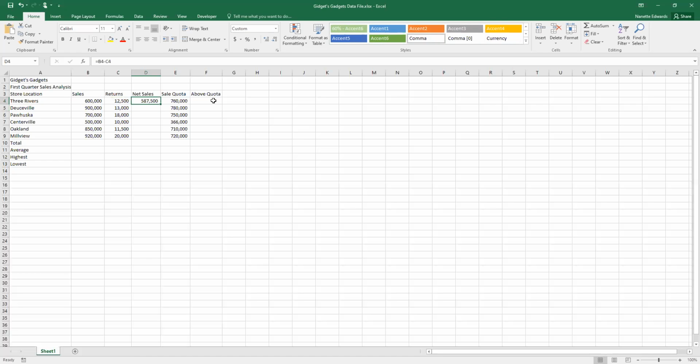Okay, so then when you click on D4, you see the value, but up here in the formula bar, you see the formula. Okay, so now very quickly, you can use this little square in the bottom right corner. Notice how your mouse pointer has changed. Left click and drag it down to row 9 to copy that formula into those cells. The formula will copy relative to the row that you have pasted it to.